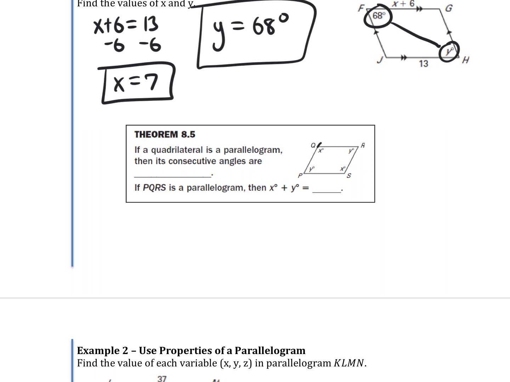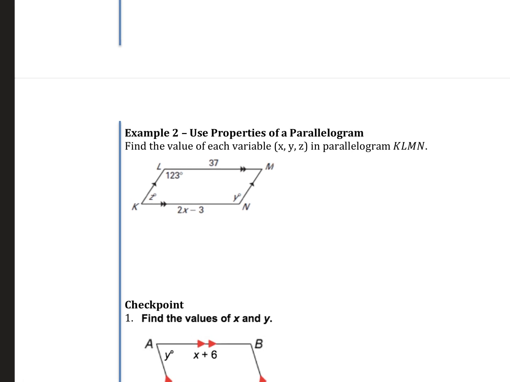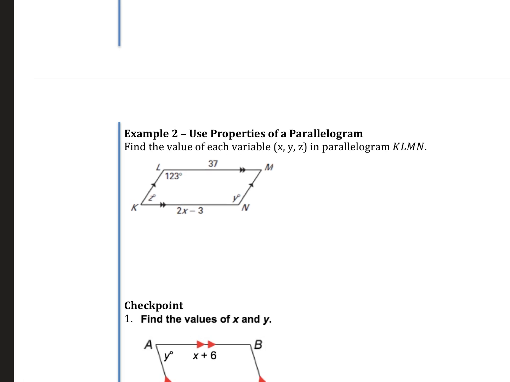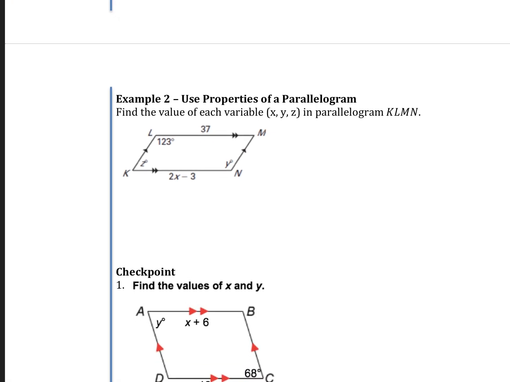What I just mentioned is the other property here. Consecutive angles, so basically angles that are side by side like this or like this, are going to be supplementary. They're going to be what? Supplementary. What does that mean? They add up to what? 180 degrees. If you want to try to pause the video and see if you can figure this out, it shouldn't be too bad, but otherwise we'll go through it in a second.